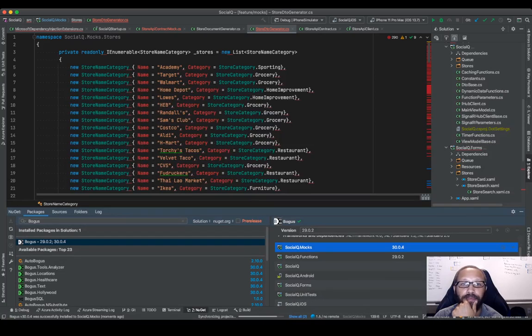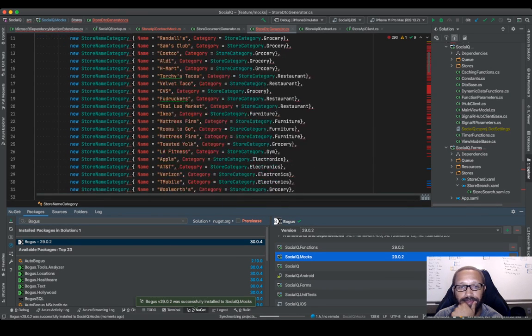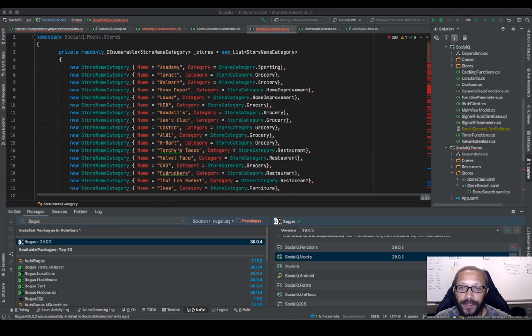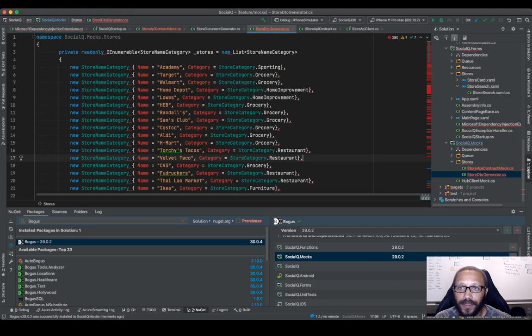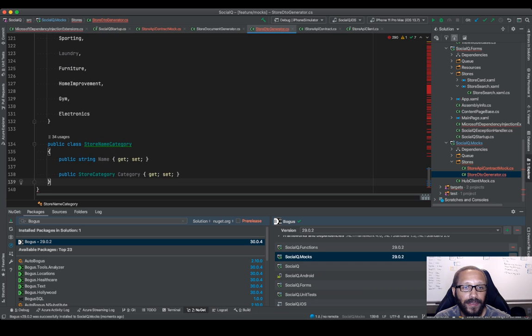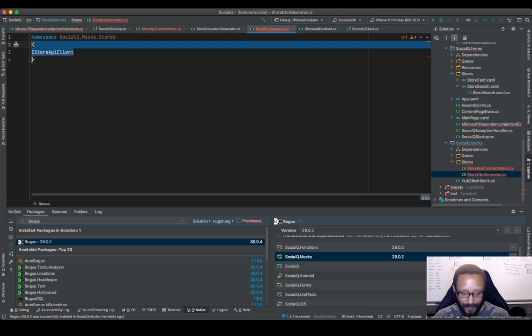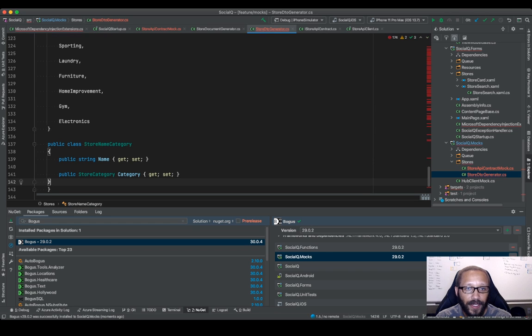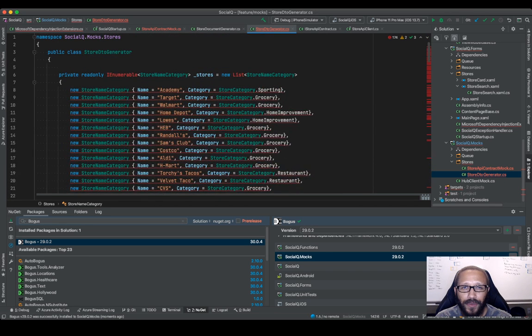Downgrade. Oh, and then you're going to tell me that... there we go. Now that looks closer to correct.